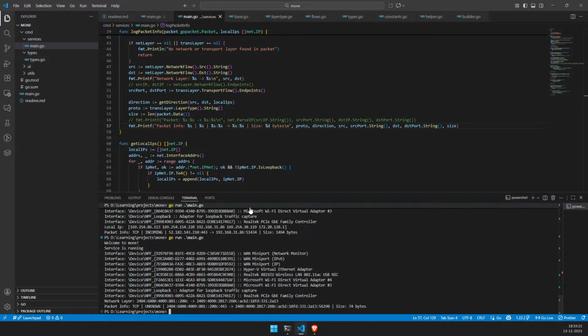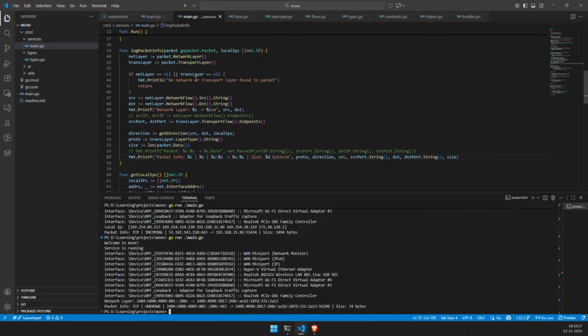Oh, it is a different layer. But my purpose was okay. So for the protocol, it is TCP. So I think this should be a good layer type for protocol.